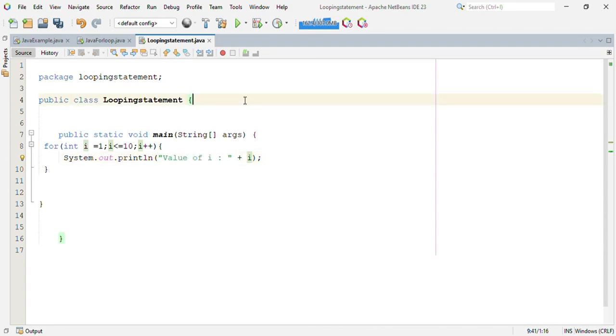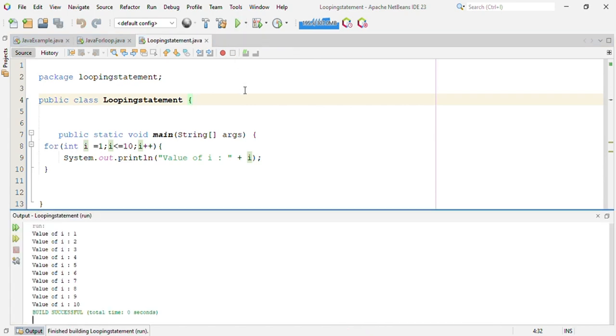Let's see what happens when we run the code. As you can see, the output looks like this. The loop starts with i equal to 1 and it increases by 1 with each iteration until i reaches 10.